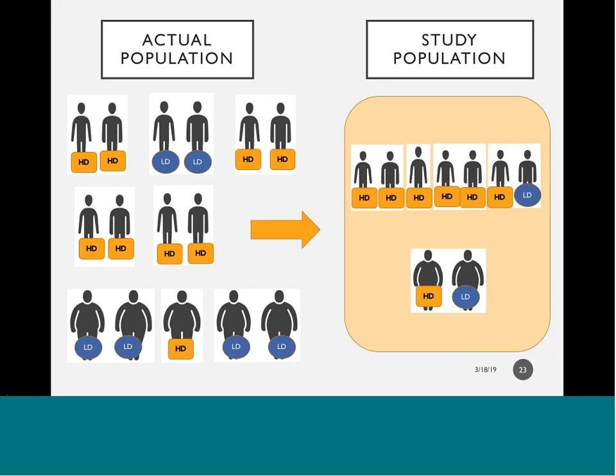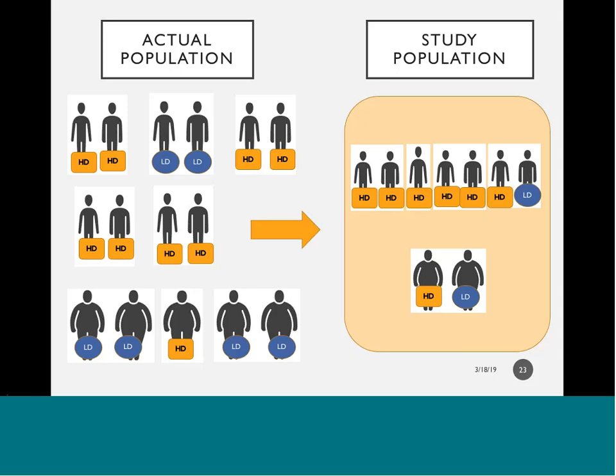And then below them, again on the left-hand side, the actual population. Amongst the folks who are obese in that population, you'll see that most of them have lower levels of diversity, but you have variation. So say we have 1 out of 5 who has higher levels of diversity. Now, when we either have a volunteer sample or effectively very low response rates, we end up with, as I've already shown you, a healthier population participating in your study. And here's how that can play out.